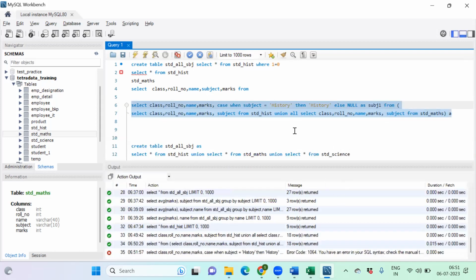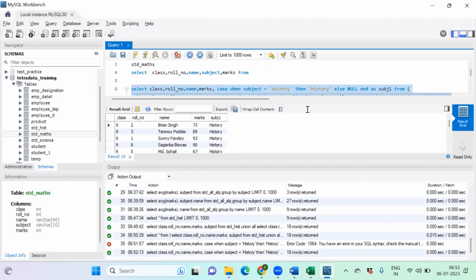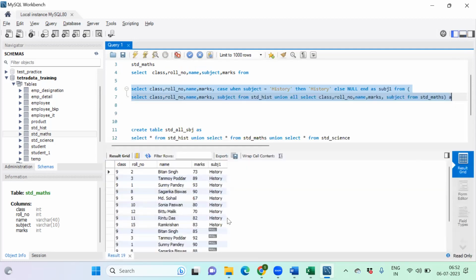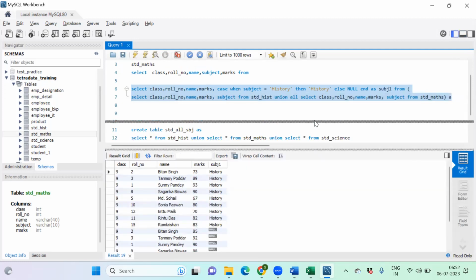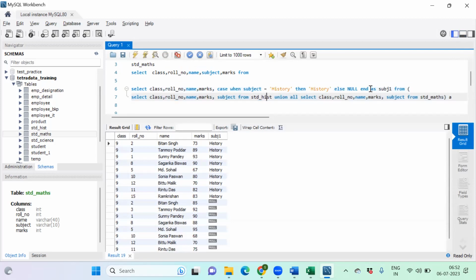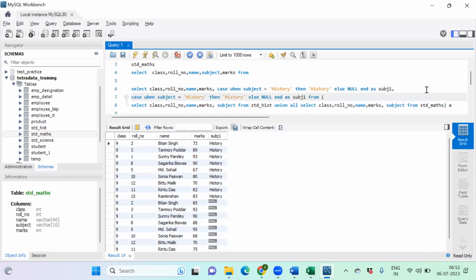It's showing an error. What is this? Okay, I did not put the end statement. Similar kind of thing, let me put for another derived column called subject two.